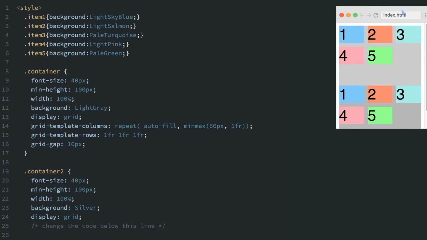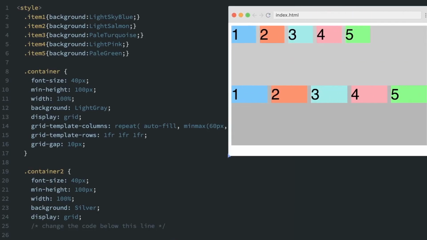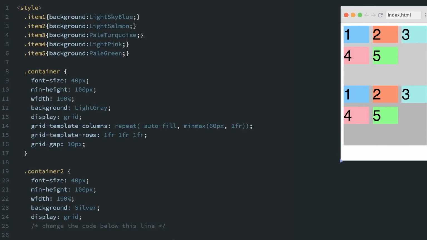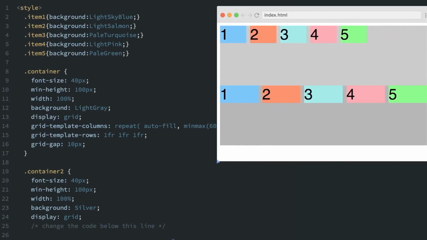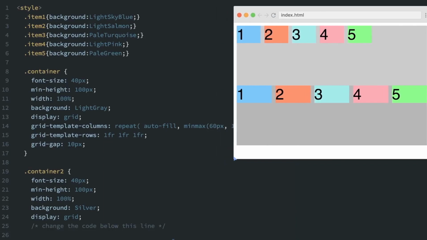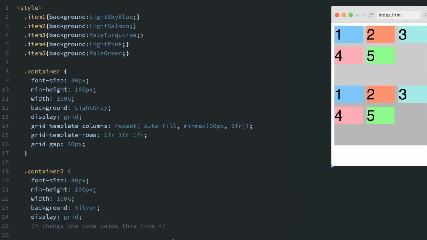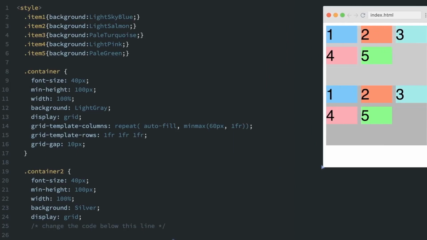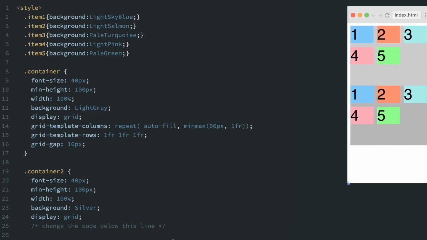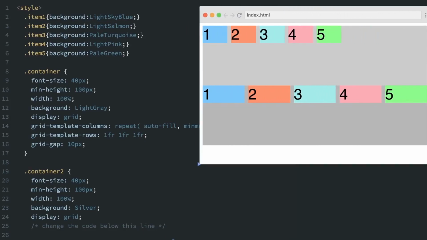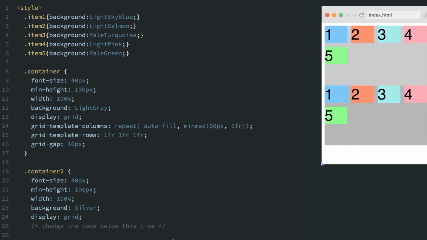And now let's just refresh the browser and we can see how they're very, very similar, but not quite. You can see they work very similar, but you see that autofit always makes sure that they fit the entire length of the container, while autofill doesn't necessarily need it to fit the entire length of the container. They still keep repeating as much as you need to, but it's just whether it's going to stretch or not.